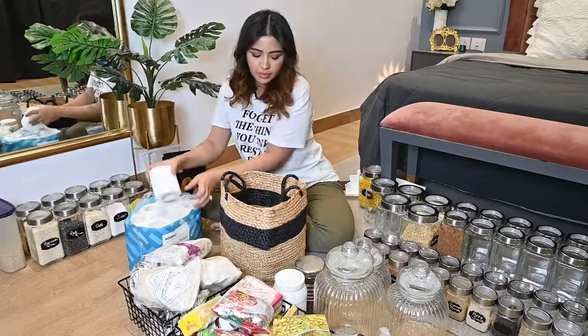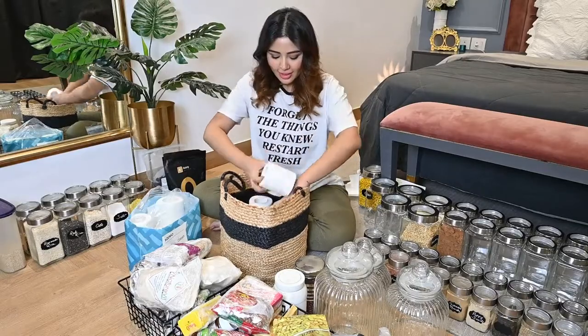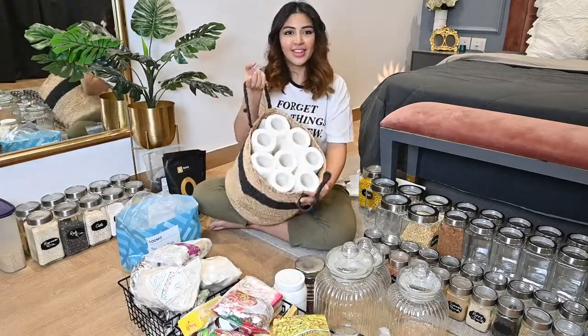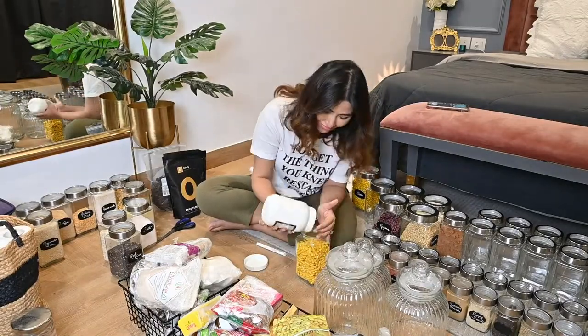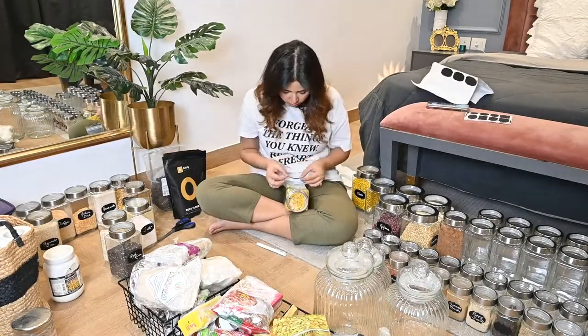We are now removing all the plastic packaging and storing these tissue papers in this adorable jute bag and all the food items in glass jars. All the glass jars we have here are from the brand Milton. I'm sure you guys must be familiar with the brand.